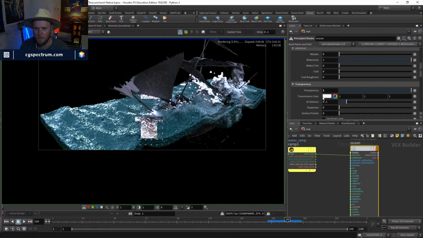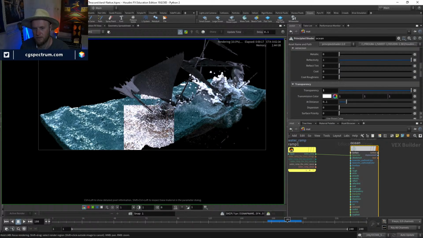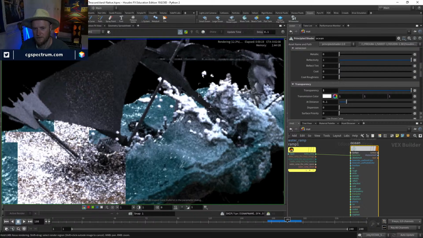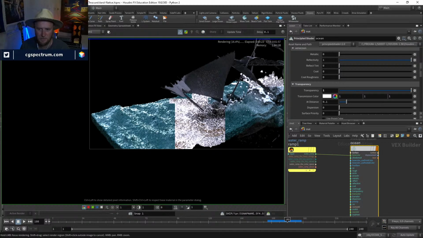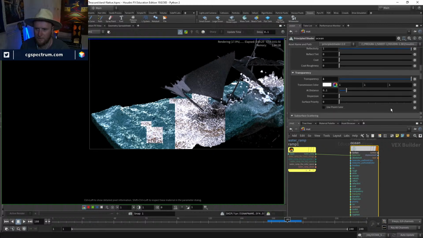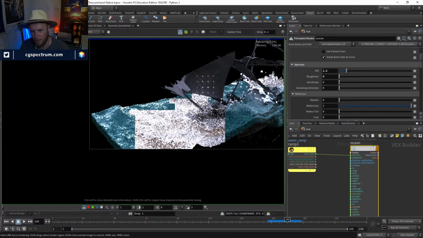So there we go. Very super noisy, but super transparent as well. Now, what could we do? You can see that the transparency goes into these areas, but we could use those attributes potentially to affect that transparency. We could also change the index of refraction maybe to make it slightly more transparent, or more see-through.